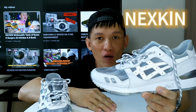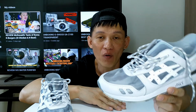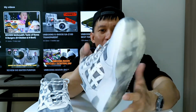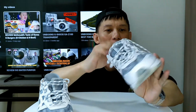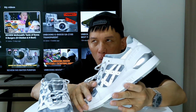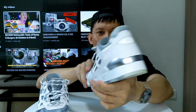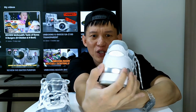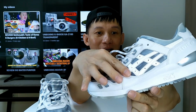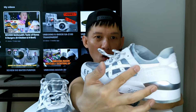NEXKIN technology. This is one technology delivered by Asics to provide lightweight and breathable material. That's why they can do a lot of translucent on the shoe. And another detail of the shoe is the material, so you don't need to worry about wearing it at night or wherever. It comes with reflective parts here and on the back side. Here you also have some reflection, so it's very visible. No need to worry. Here with the leather, and here is the logo of Asics or Onitsuka Tiger.